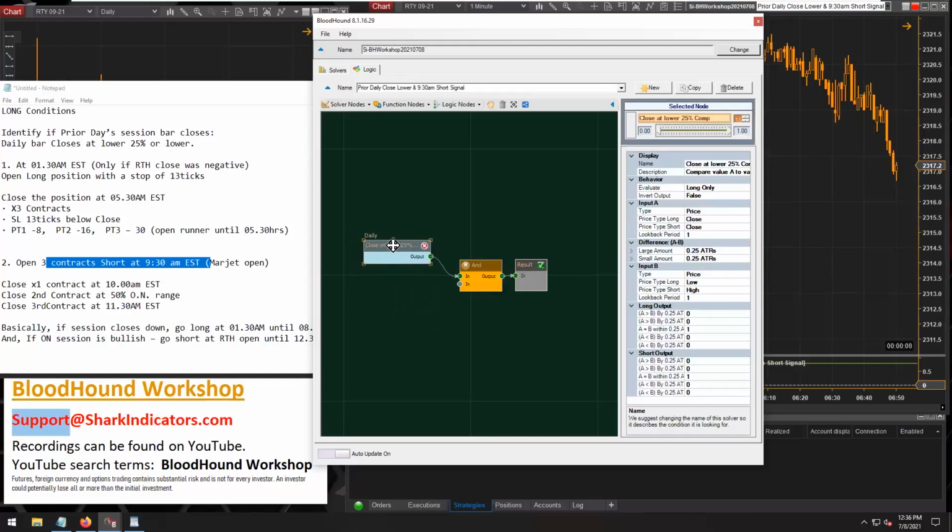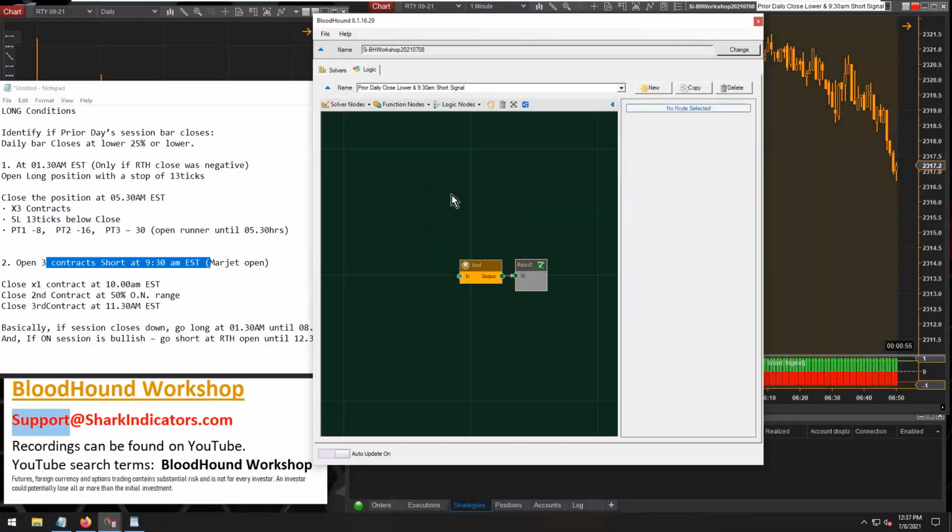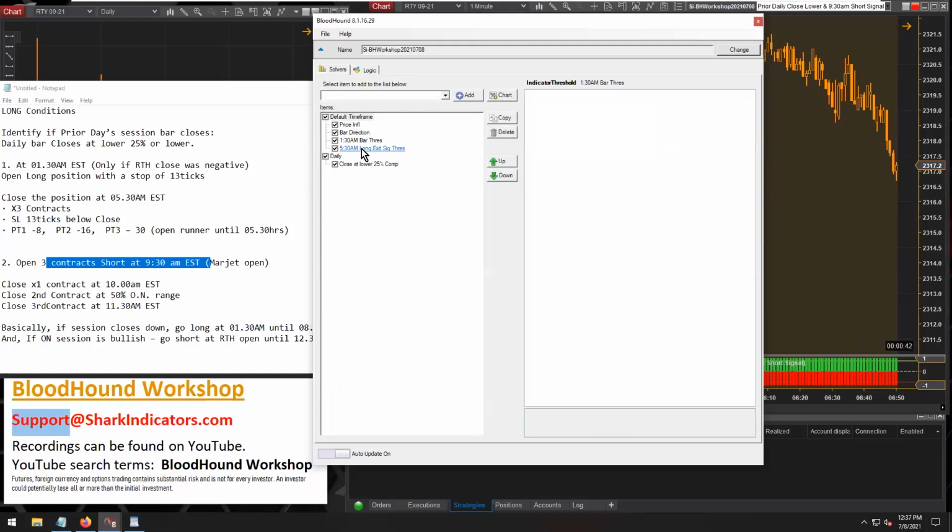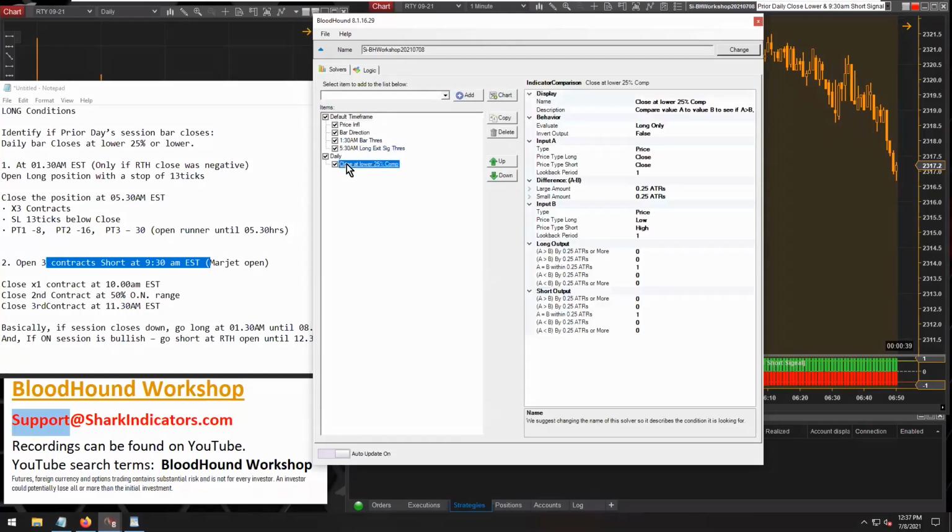So if you remember, this solver here actually was locked to long only signals. So let's do some adjustments here. Actually, I deleted both of those solvers, so making a copy of my logic template didn't really get me anywhere. But let's go in and make some tweaks here. So this daily bar solver here. There's two ways I can go about this. I'm going to go a different route than what I originally planned.